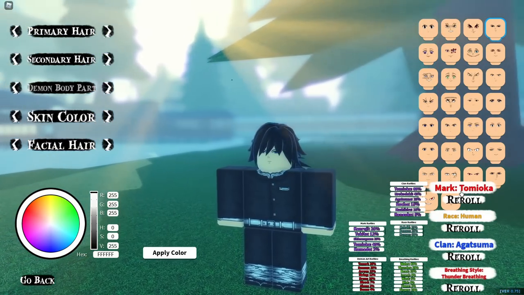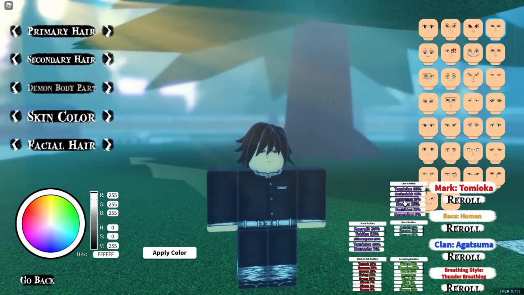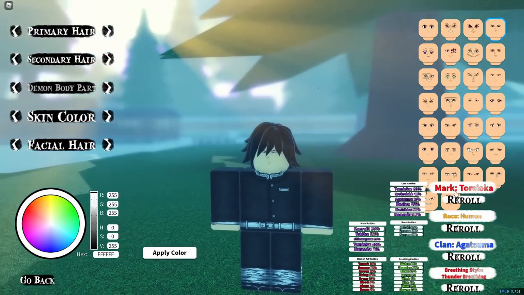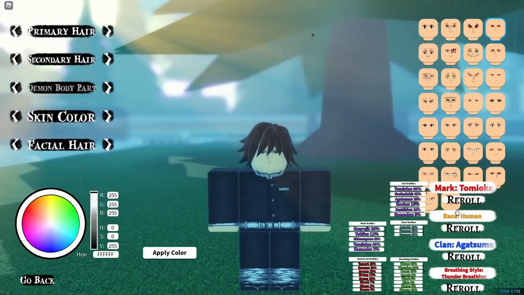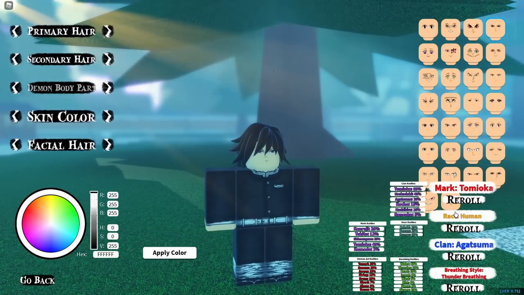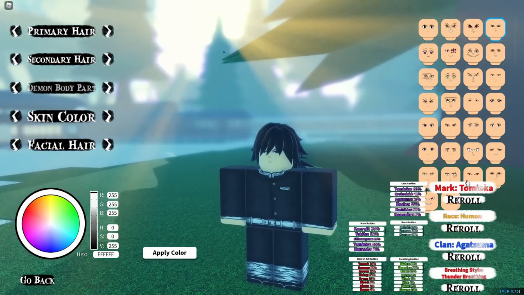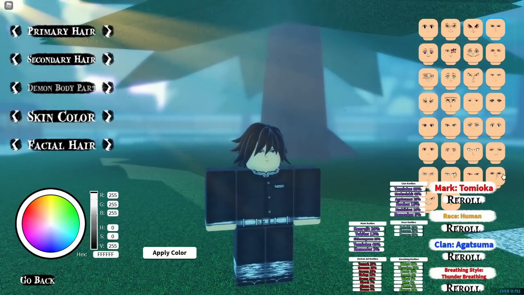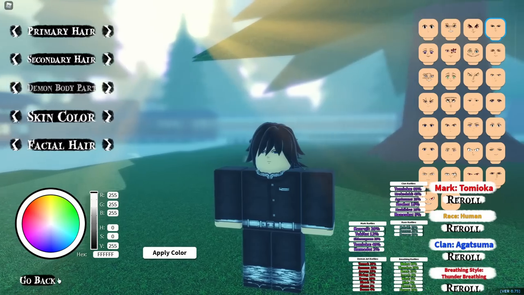If you see right here, I do have the Tomioka mark, and I was researching this. The Tomioka mark is the least rare, it's only 40%, but when you get low, you activate your Slayer mark and it gives you a double boost in everything, which is just crazy. It gives you a 10% boost in speed and double the damage. Especially if you have the Tomioka family, which we're going to try to get, you get double the benefits from the Slayer mark. We're also going to get water breathing, which will boost it a lot more. So now let's get in the game.